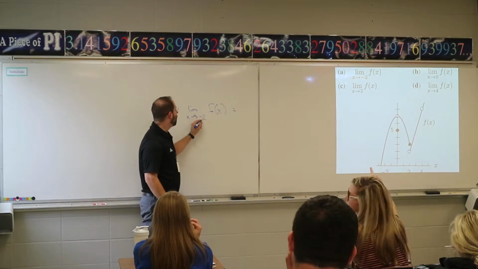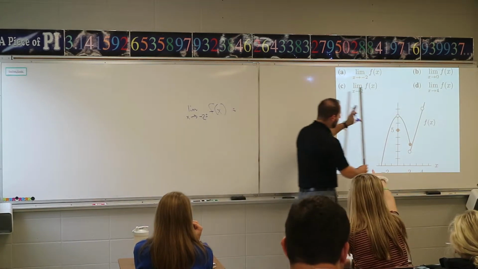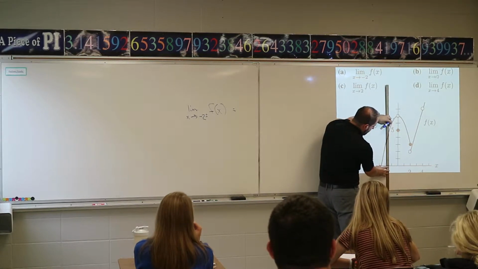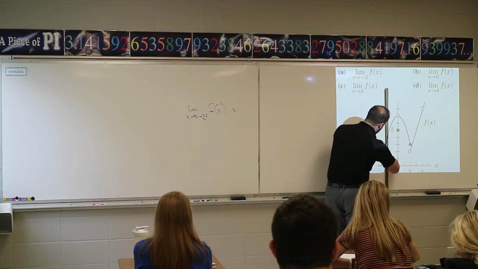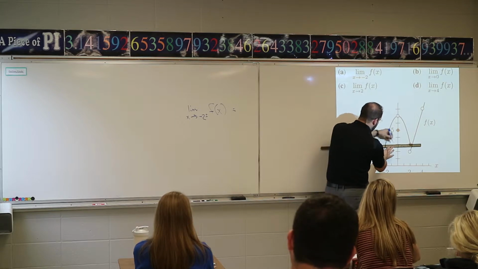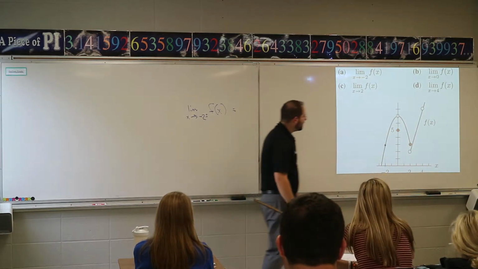Oh, you just see what it's approaching on the graph, the positive and the negative side. So both sides. You go up and see what point you're at. So what you're doing is, here's -2 on the x-axis. You're going to figure out where this thing is going to go by going straight up and down. Is it 3? Oh, that is 3. Perfect, 3. So that's kind of the idea.